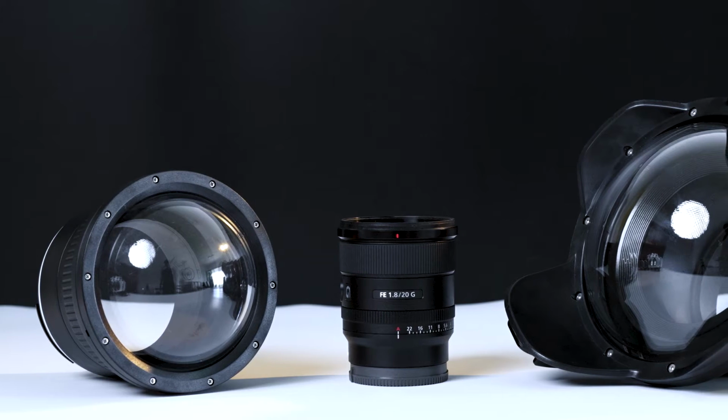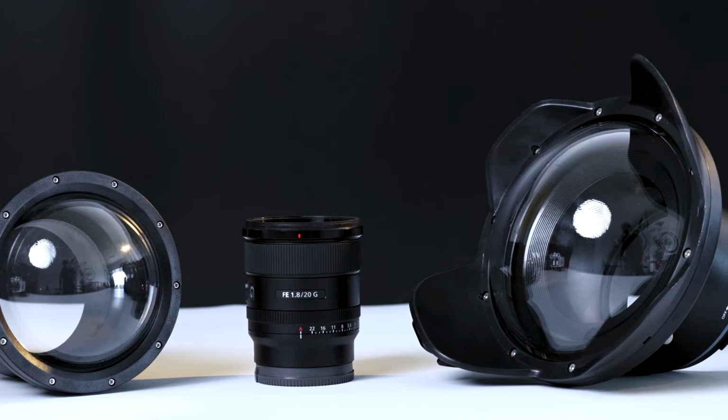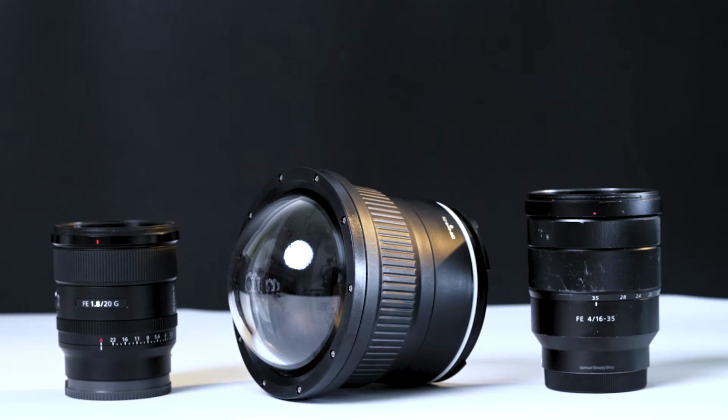From there, you will probably notice that you have a few options for each lens. For example, if you are using the 20mm f1.8, you can pair it with either the 4-inch dome port or the 6-inch dome port. However, you are unable to use the 8-inch dome port with this lens. FYI, the 4-inch dome port is essentially the standard flat port swapped out for a dome. The lenses you can use with this port is the same as the standard port.